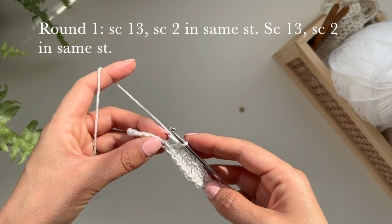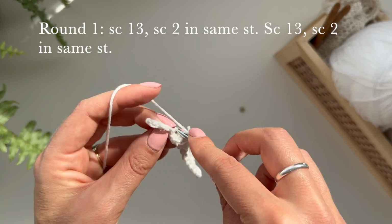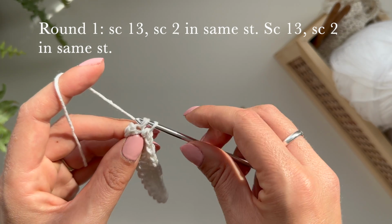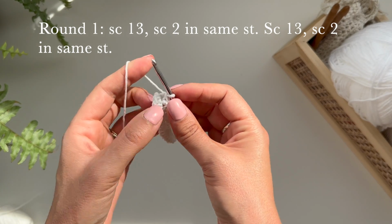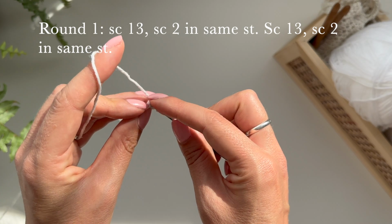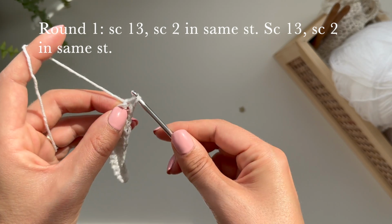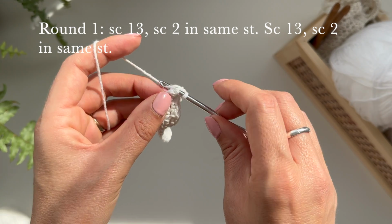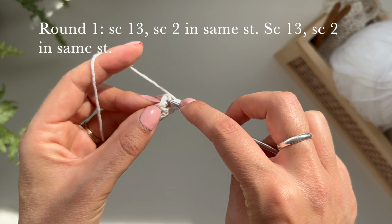Okay, so I'm going to go all the way to the end. Last little one there. So we now have 28 stitches and we're just going to put two at the end. So we're going to end up with 30 stitches. So right in this little end bit. One. So we've got 29. So the last one we're going to put into here. And then we're going to slip stitch into this first stitch.